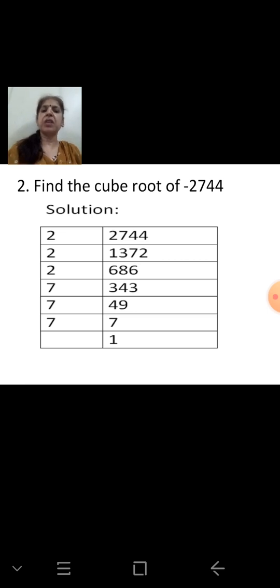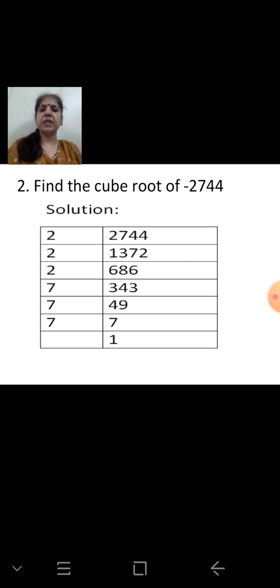And when you divide 2744 by 2, one digit at a time: 2 ones are 2, so below that 2 you write 1. Then 2 3s are 6, so 3, and 1 with 4, so it becomes 14. Then 14 divided by 2 is 7, and then 4 divided by 2 is 2. Directly also you have to learn. Again use the number which we have got, 1372 divided by 2. So it comes to 686.